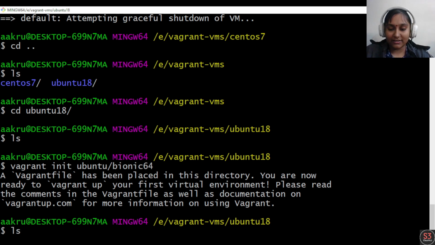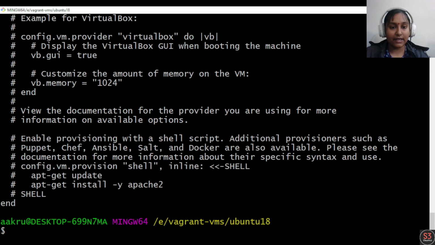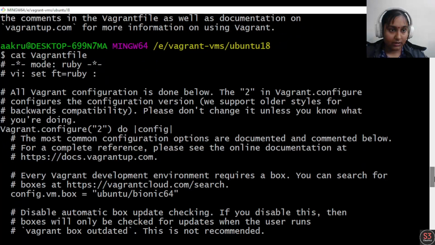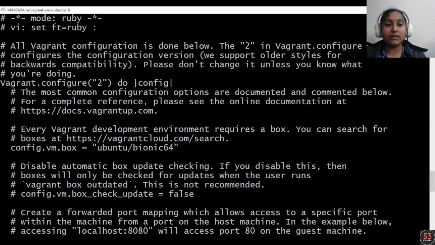The Vagrant file is downloaded. Let's view it. It's the same. It's a Ruby script, and the only difference between CentOS and Ubuntu is the image box name. The configurations are the same.